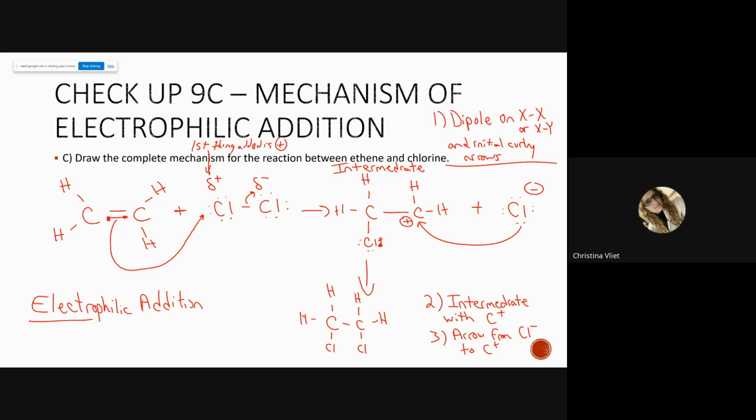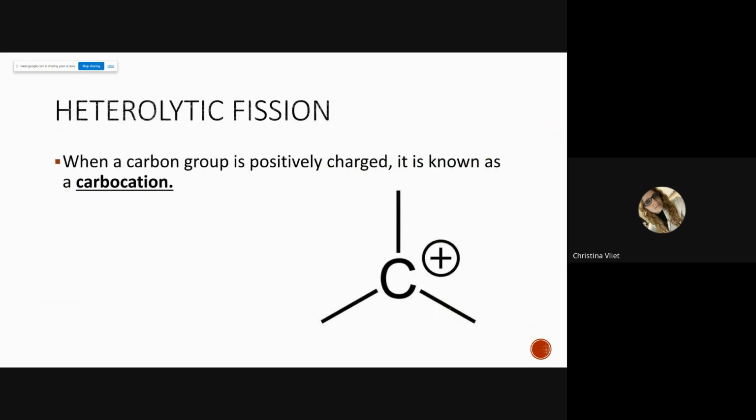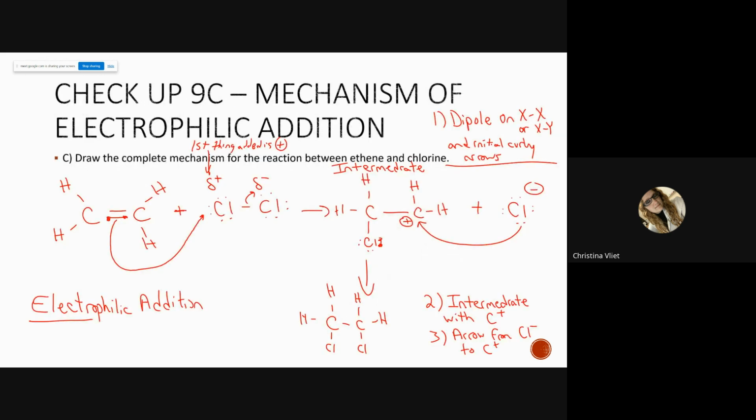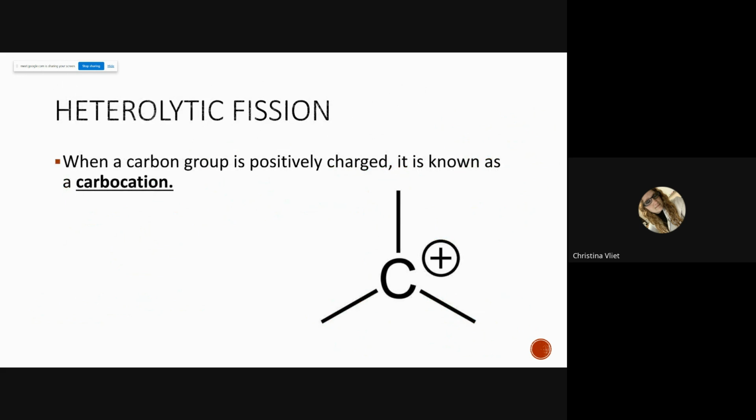So far, so good? So this was the simplest example I could give you. Like, the simplest possible example. So how could this get more difficult? Well, remember Markovnikov's rule? Yeah. We need to use this to explain that, don't we? So let's revisit the idea of carbocation. When a carbon group is positively charged, here you go. It is officially known as a carbocation. This happens when the carbon is missing electrons. So you see it has 6 instead of 8, so it's going to have a positive charge there.